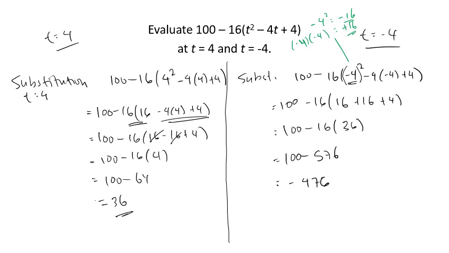A pretty significant difference from positive 36, which is what we would get if we were to leave out these parentheses. If we leave out these parentheses, then we get a negative 16. This all cancels, and it looks just like t equals 4. So it makes a huge difference. There's a lot to watch out for. The further along we get into algebra, the more moving parts we have. Students have to have a lot of things in mind in solving these, so there's a lot of things to look out for, a lot of pitfalls, a lot of areas where students can make mistakes.